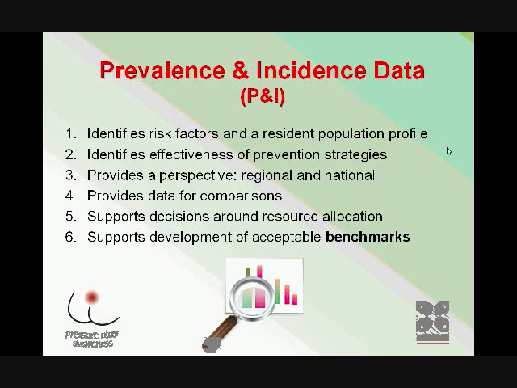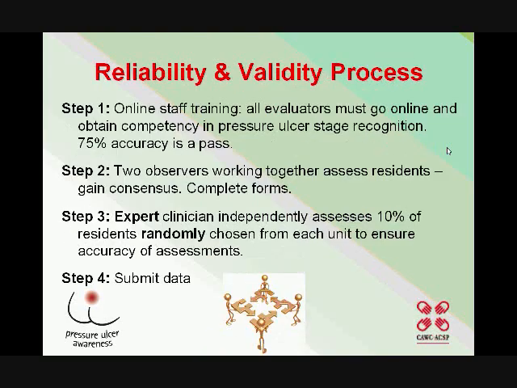The data that they're going to review identifies risk factors and resident population. It identifies the effectiveness of the prevention strategies. It helps provide a perspective for regional and national data collection. It provides the data for comparisons. It supports decisions around resource allocation, and it supports the development of acceptable benchmarks.